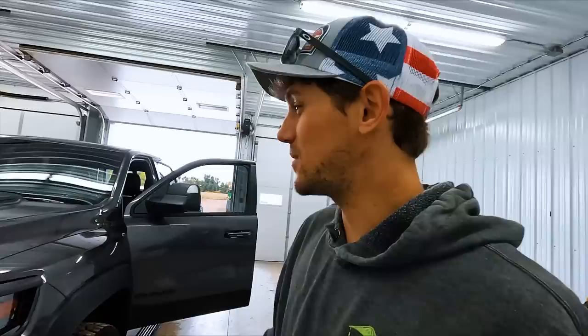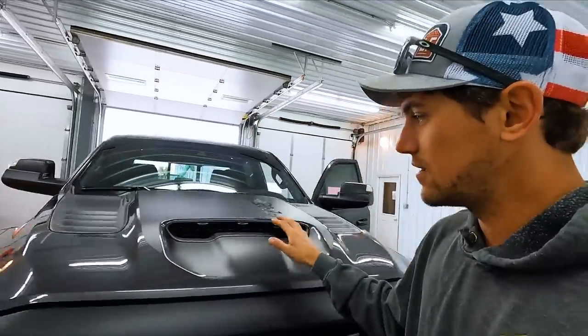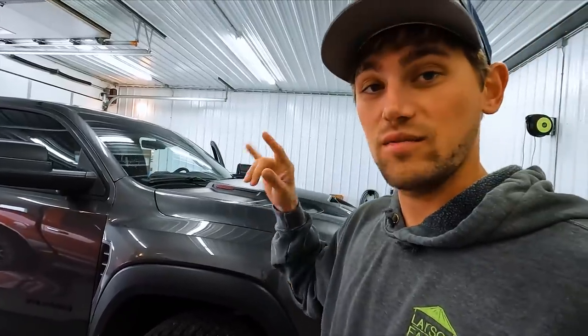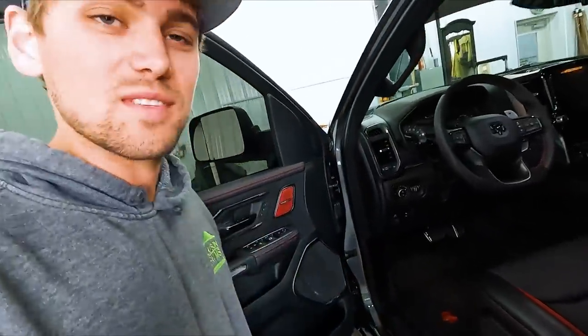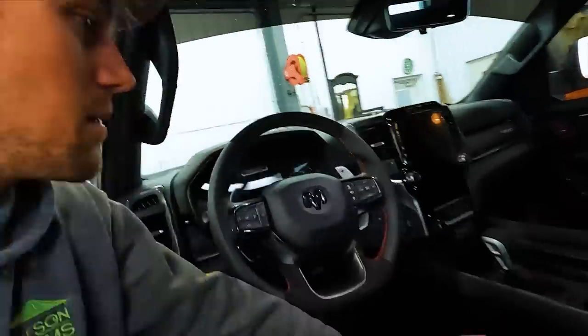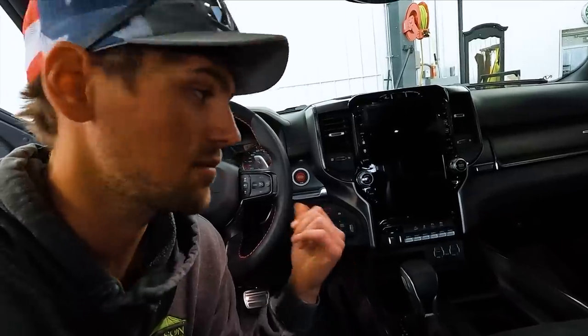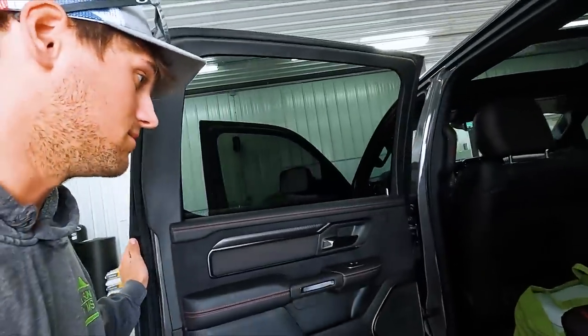It's a rain day, so we need to fix all the broken stuff and grease everything. Let's talk about this truck a bit — it's a performance truck with a 6.2-liter supercharged engine. It's gonna need maintenance: oil needs to be changed since it's brand new at 1,500 miles, and after that every three to four thousand miles. The power fold running boards are an add-on I wanted — they're so cool. It also comes with a big screen, air-conditioned and heated seats, heated steering wheel, and launch mode that's locked until it hits a thousand miles. Gotta break the engine in before you romp on it too hard, even though I've already romped on it pretty hard.